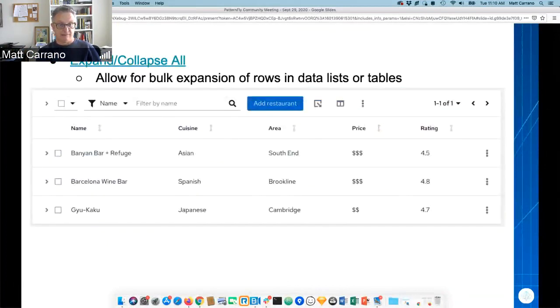Expand collapse all. This will be a new feature for tables and lists where, by clicking this expand all widget that we're adding to the toolbar, you can expand everything in the expandable list or table, and likewise collapse everything in the list or table.